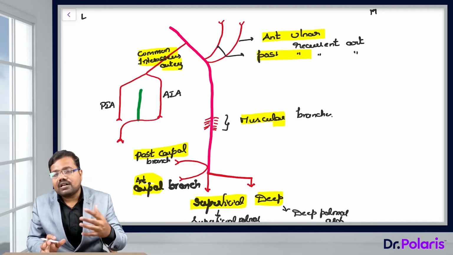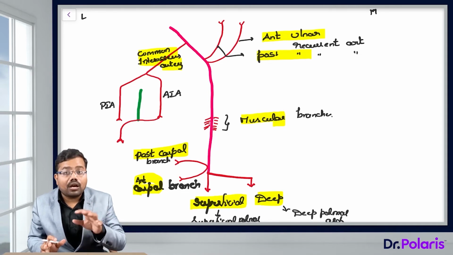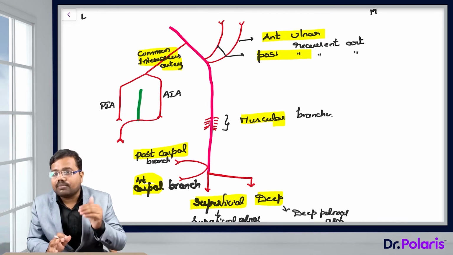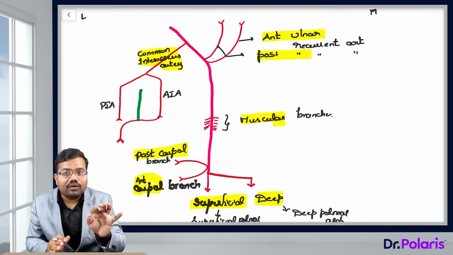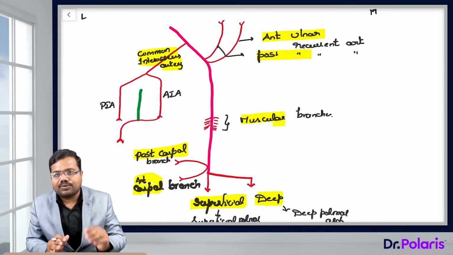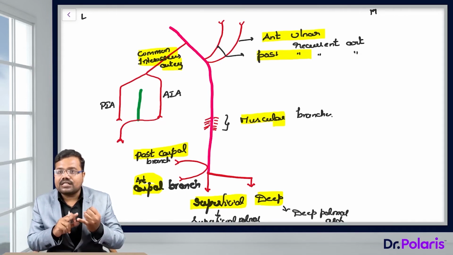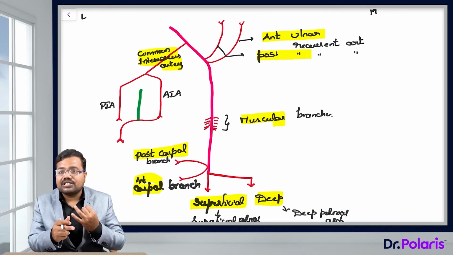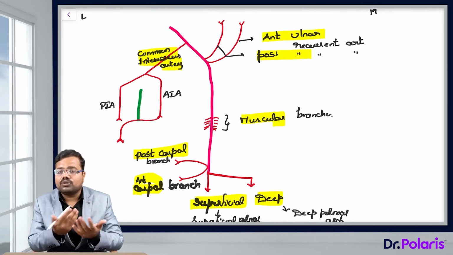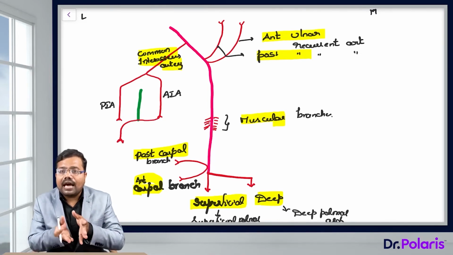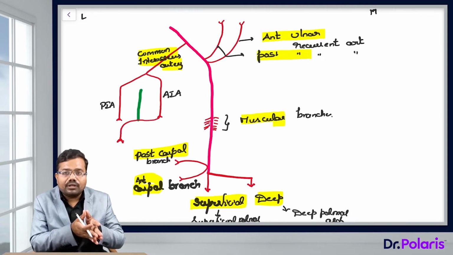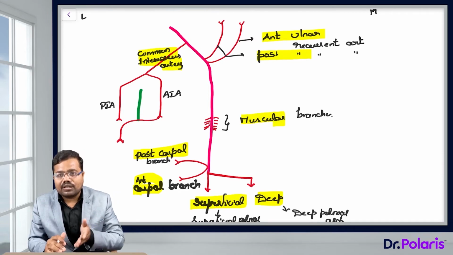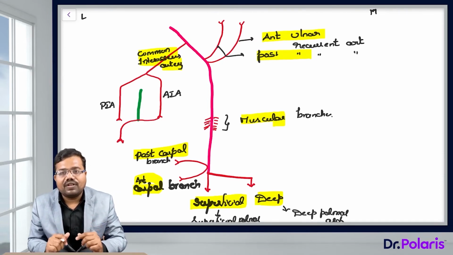Some of these branches are involved in the formation of the elbow anastomosis. How those branches are involved in the elbow anastomosis, we will discuss after the completion of the radial artery, because some of the branches of the radial artery are also involved in the formation of this elbow anastomosis. So first we discussed where it starts, at the level of the neck of the radius. Second, we discussed the relations: anteriorly will be the superficial group of muscles and posteriorly, as it is present on the medial side, the flexor digitorum profundus forms the deep relation. And we discussed the branches. So that's a summary of the ulnar artery.